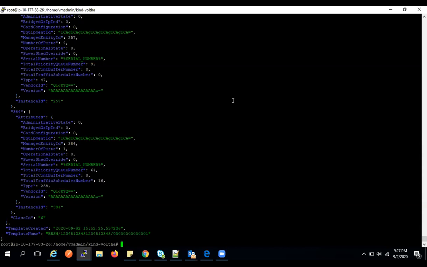If it is not there, then only it will create. In case you restart the ONU, then the template will be used by the ONU. Okay. etcd should be up, and that data should be there. Okay, perfect. Thank you.